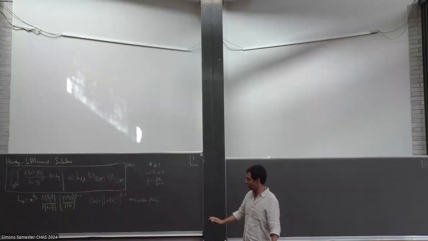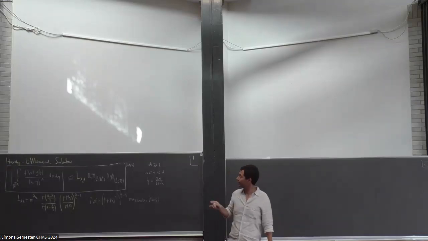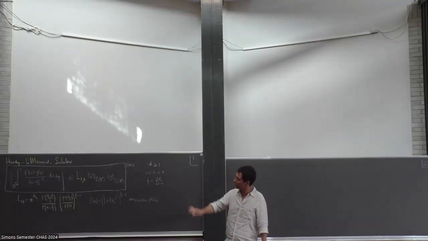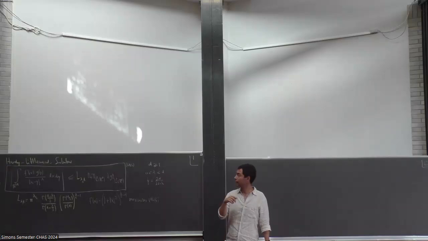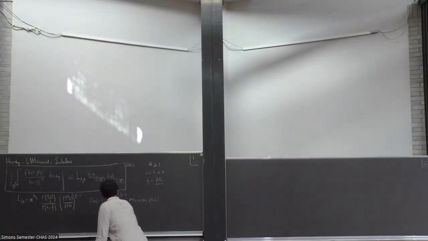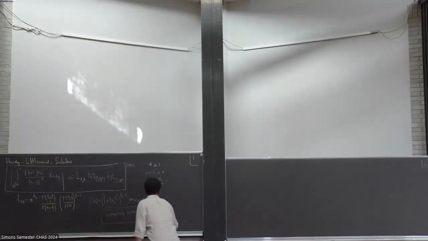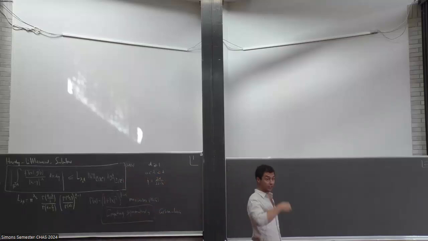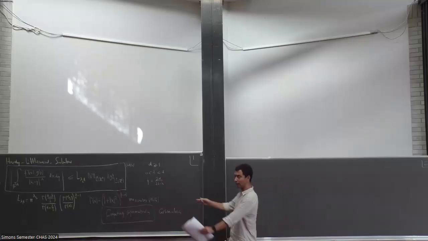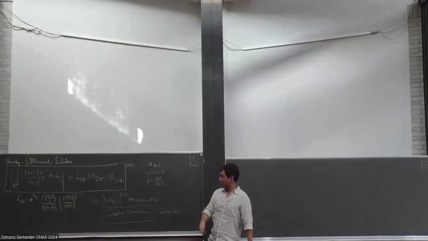Lieb's proof is very clever. I'm not going to describe it. Instead, I just want to say a few words about an alternative proof that came about 10 years later, in the early 90s, by Carlen and Loss. And that is called the method of competing symmetries. Competing symmetries means the following. This is Carlen and Loss, not just for the HLS inequality, I think they also got the Sobolev inequality, and from there it became a popular method to sharpen a number of inequalities. So we basically identify two symmetries of the inequality.